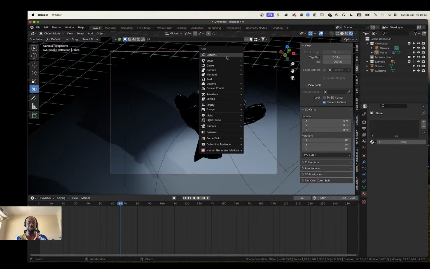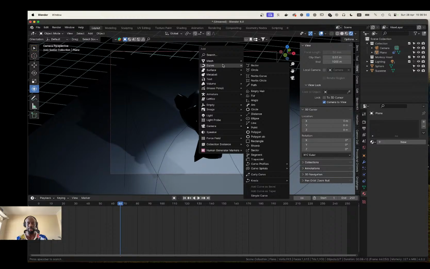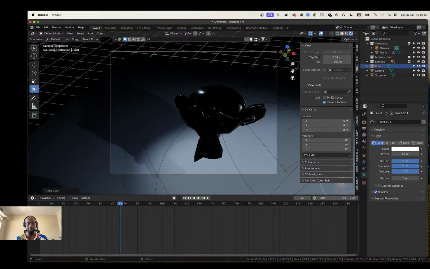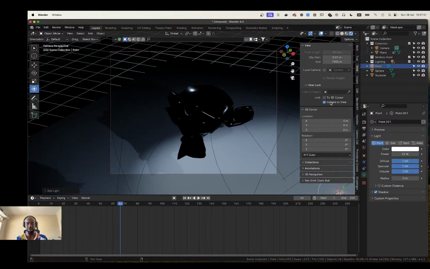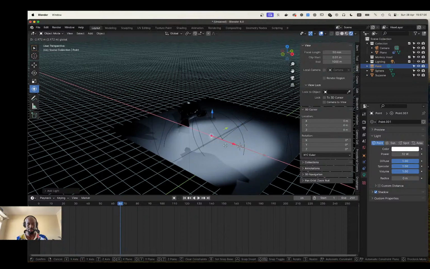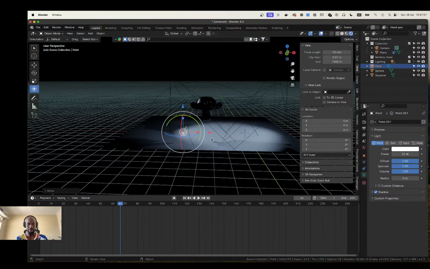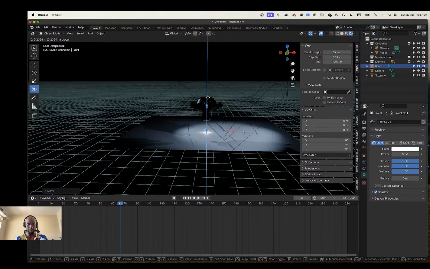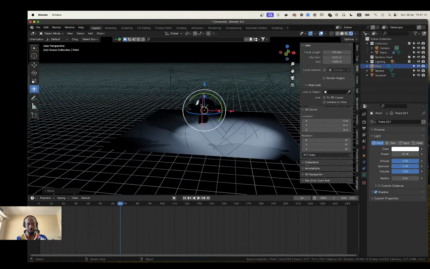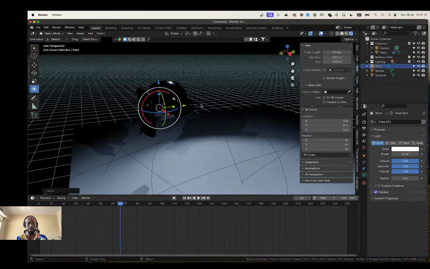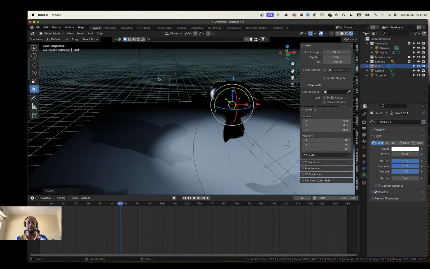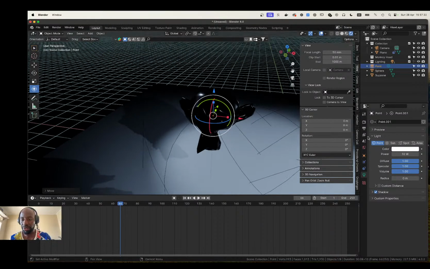And this is basically the difference between Eevee and Cycles, and I'll show you right now. Let's make a point light. Let's come out of this view. Let's bring this point light and make this go inside the monkey head. Let's see if you can see anything. Yeah, no, you can't see anything. All right, so remember I told you before about the difference between Eevee and Cycles. This is one of the main things.